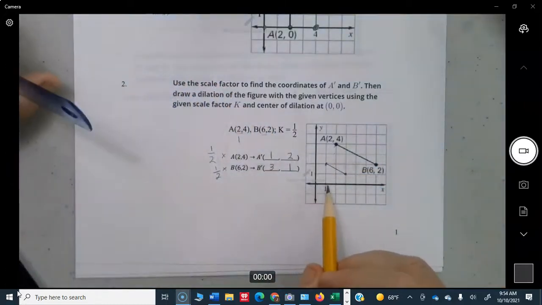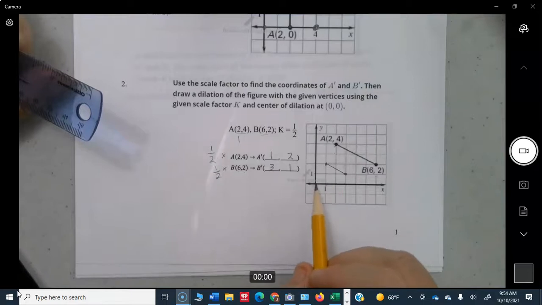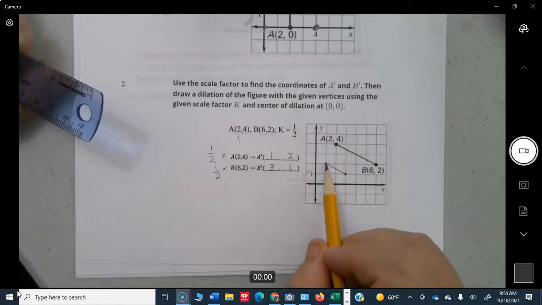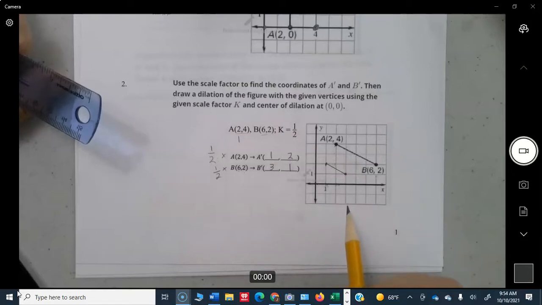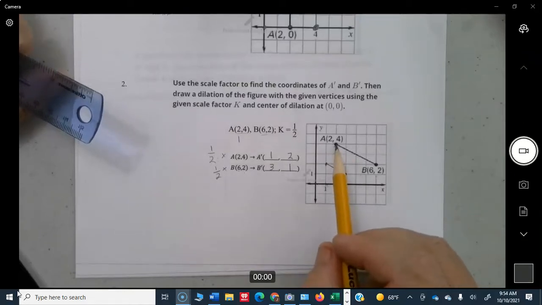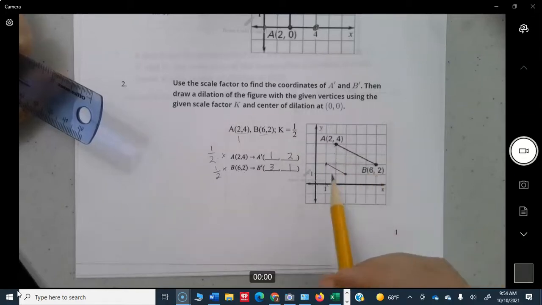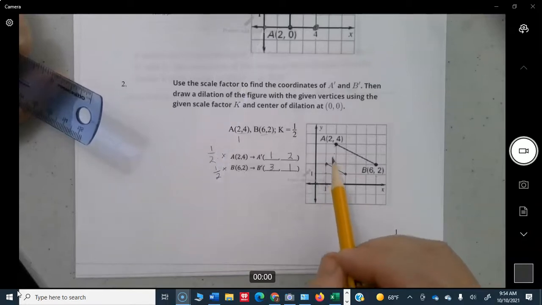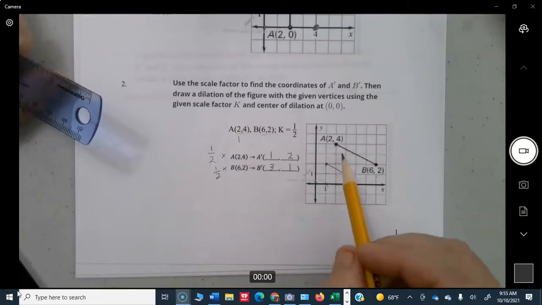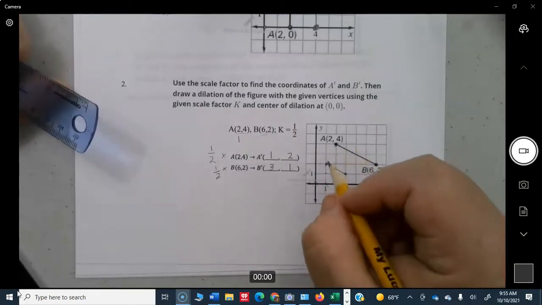Okay, first of all, the x-coordinate is half the distance, so this one is 1, whereas the original one was 2 right there. And the y-coordinate of this one is up 1, 2, and for this one it's up 1, 2, 3, 4, so everything got cut in half. Notice that the line goes down 2 and over 4. This line goes half of that, down 1 and over 2. Also notice that this point is 1 and 2 up, and the other point is 1, 2 and 1, 2, 3, 4 up. So everything in the new line got cut in half.